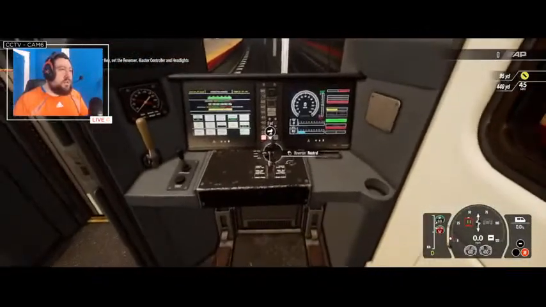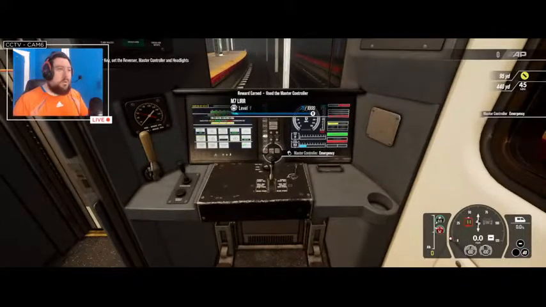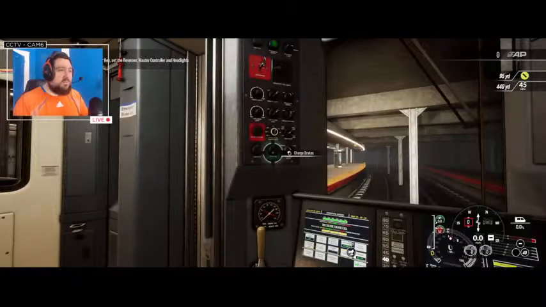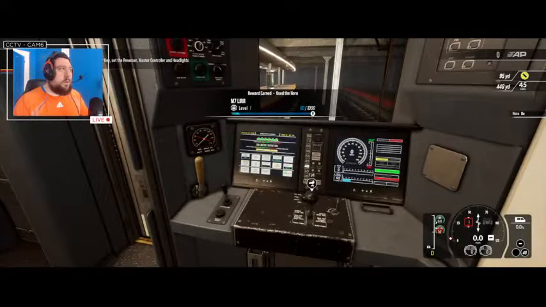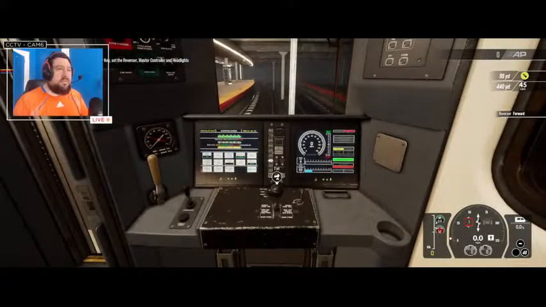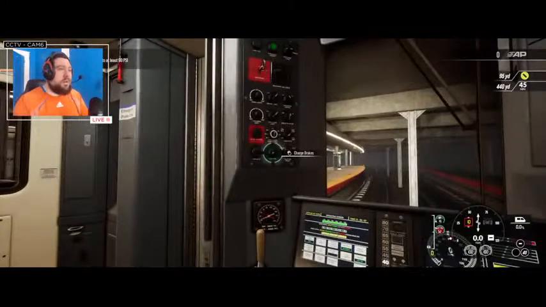Master controller. We need to set it to... then I think you need to charge the brakes. Alright. Activate the master key, set the reverser, yes. Maybe we need to go forward, neutral, reverse. There we go, that's what we need to do. We need to charge our... I knew we needed to charge the brakes to about 90.